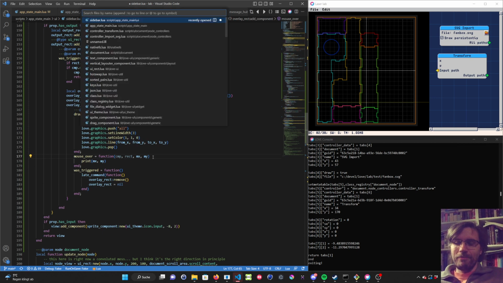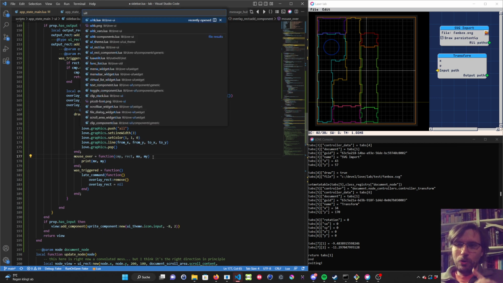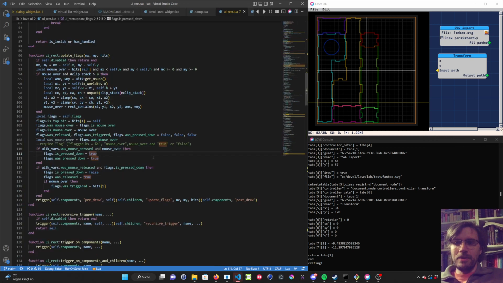Now, this is of course not so simple for anyone else, but I know that in the UI system there is a hits list. And this hits list is all the components that were beneath the mouse, if I'm not mistaken. Could be that the hierarchy itself is something else.